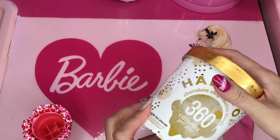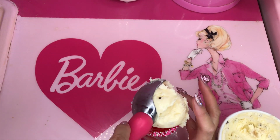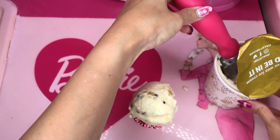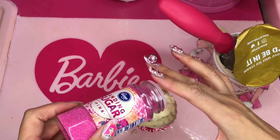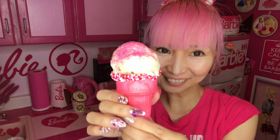With this cone, I want to try chocolate chip cookie dough, my favorite. I know I'm not good at doing this, but I'm trying hard. Okay, with this pink glitter, cutest ice cream cone ever. So let me try ice cream cone. It's the cutest ice cream cone. Let me try some. Itadakimasu. So good. I mean, who doesn't like cookie dough? This flavor could never go wrong. And usually, I don't love ice cream cone, but not this one. When I make it by myself, I love it.